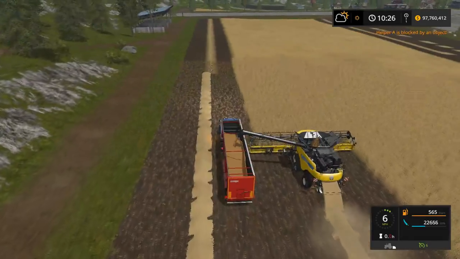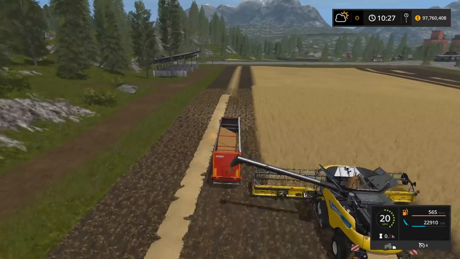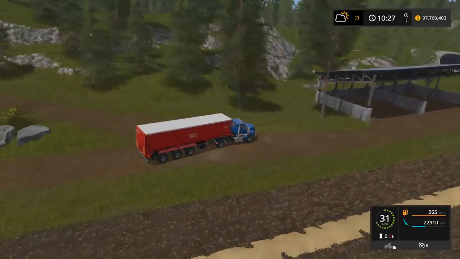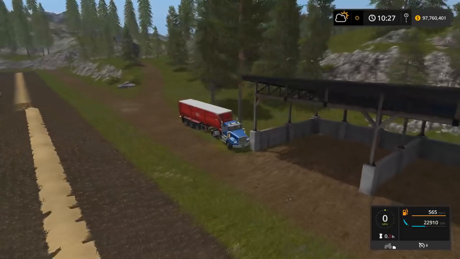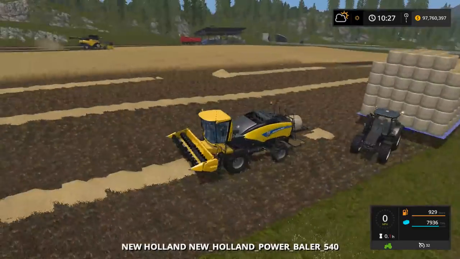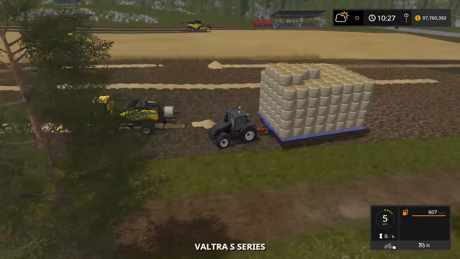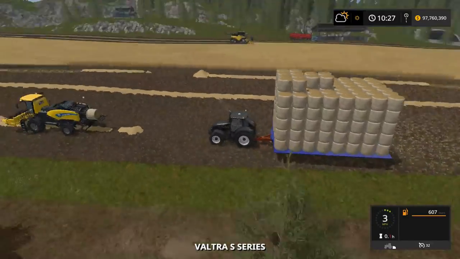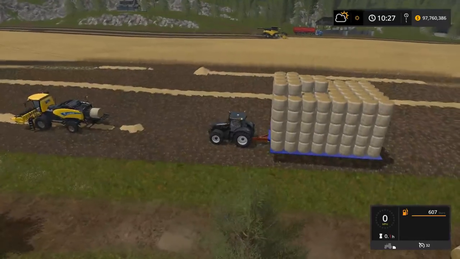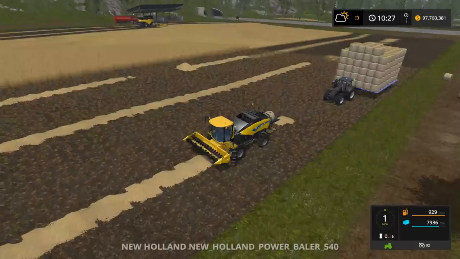Perfect, we'll put cruise control on here at 6 miles an hour. Alright, there we go, that's all that it needs. Now we'll put this guy right around here. And we will wait just one more second here to get the power baler ready. So you gotta remember there's 600 bales per trailer here. Alright, you know what we'll do is we will start off... Yes, here, let's start baling.